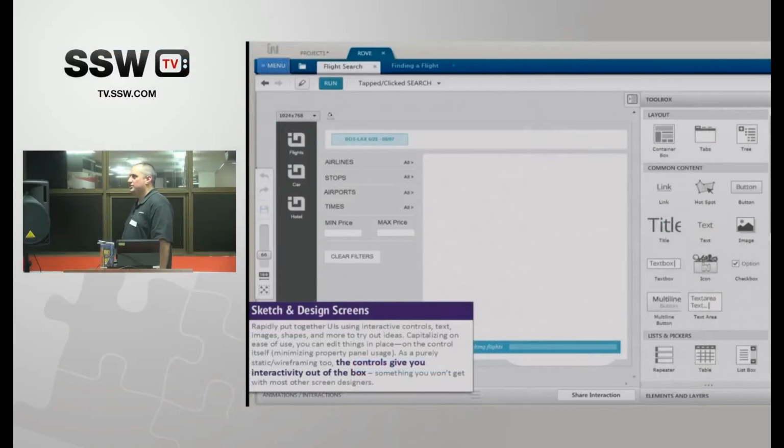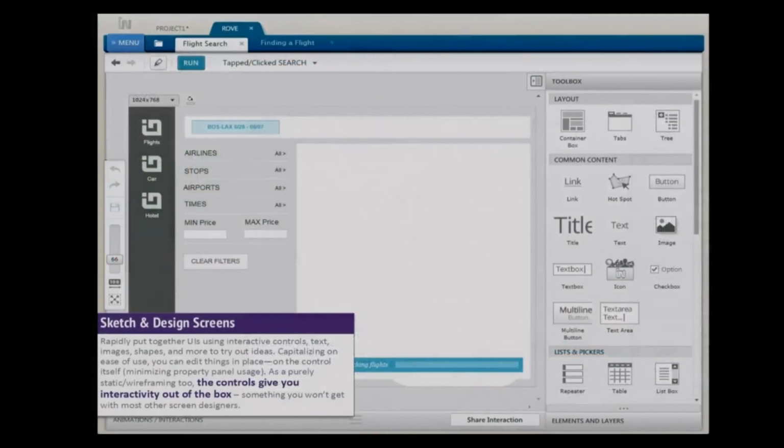Sketching and designing screens. So just like you might expect in Visual Studio, this is your design surface. You have a set of widgets, and the difference between version 1 and 1.1 and 2 and 2.2 and 3 is not only features and functionality in the application, but it's also what we call control packs. So in version 2, we're shipping an iOS control pack. So you get all the iOS widgets with all the inertia and all the touch and all that stuff built in.